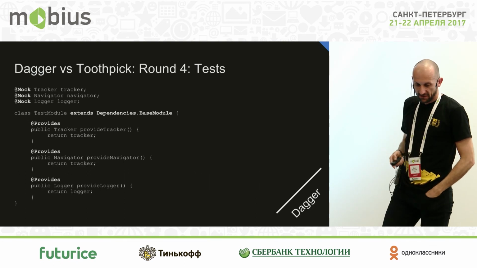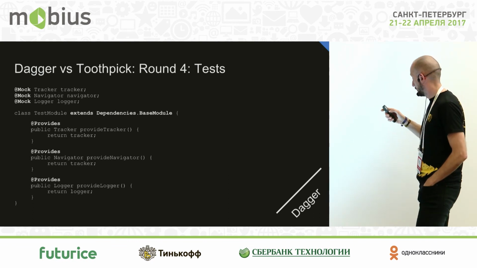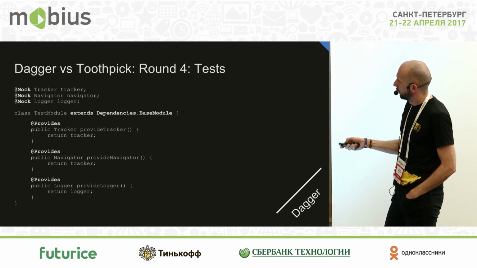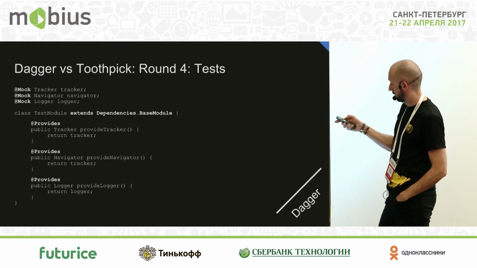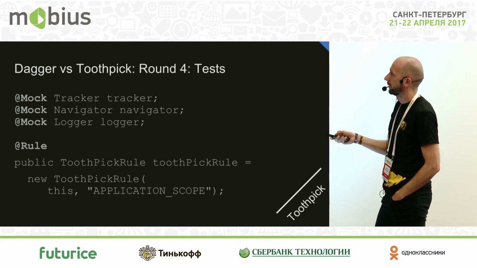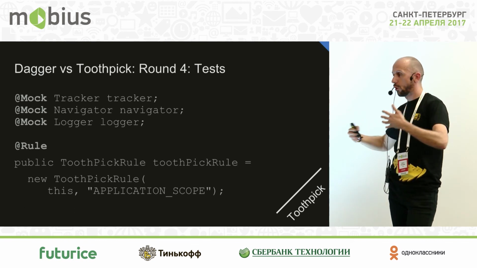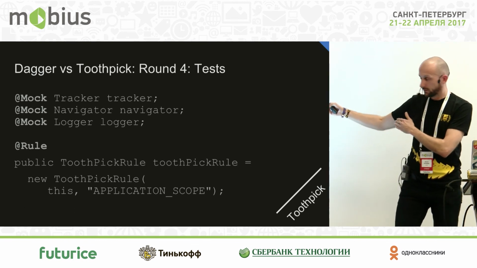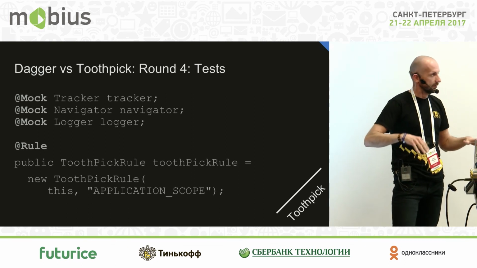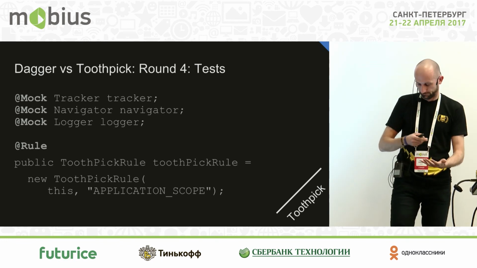So let's look at a more complex test. So let's go back to Dagger. How would you have like 3 mocks? Your base module would grow, right? Now you have to override 3 methods and with 3 mocks. The same thing in Toothpick. You have 3 mocks. Nothing changed here. Because we are wiring together all the injects with all the mocks. And the more complex your class is, the more obvious it is that Toothpick is meant for testing. As I said at the beginning, Google says don't use it for testing. Because there's a constructor, right? But the problem is sometimes we use field injection.